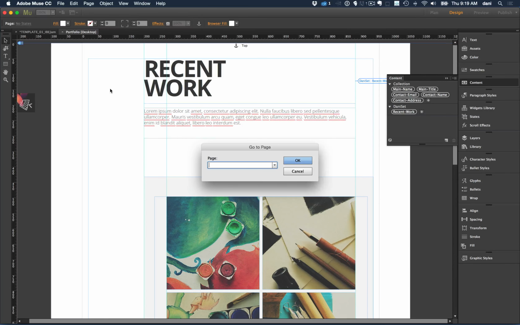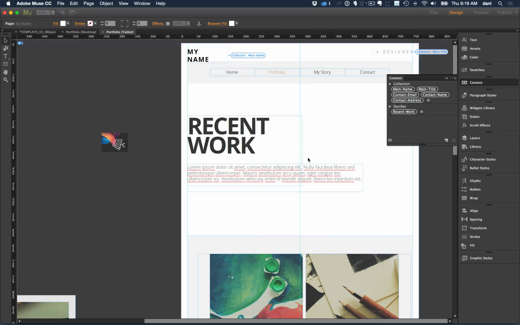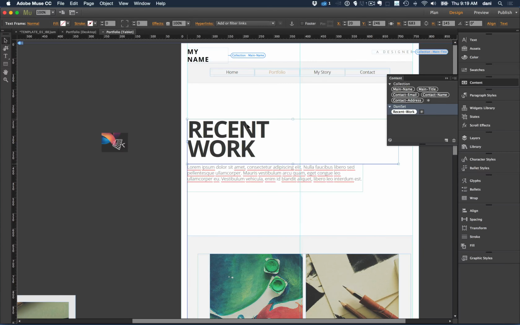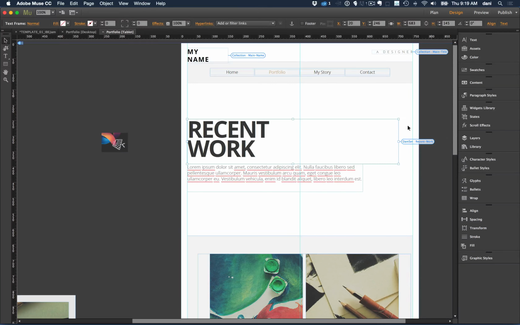I'm going to hit Command J to jump to a portfolio for the tablet. So I'm going to jump over there. And I can see recent work is here in the tablet layout of the design. I'm going to go ahead and delete that, and I'm going to paste the version that I have that has that synchronized text tag on it. It's kind of in the way here for a second. I can decide how large I want the container to be. I may want to set it to a max width of a certain amount, or I may let it span the whole width of the site. We'll go ahead and reduce it to the text that's here.